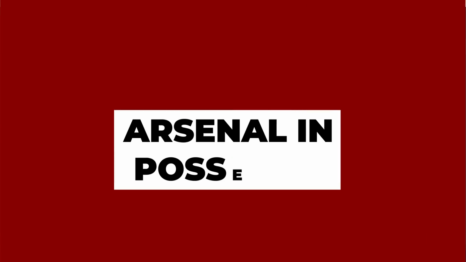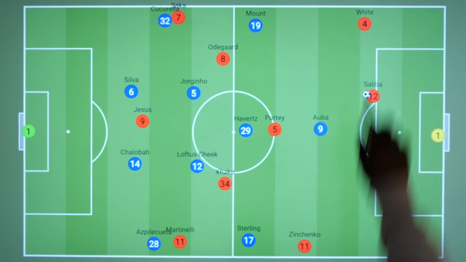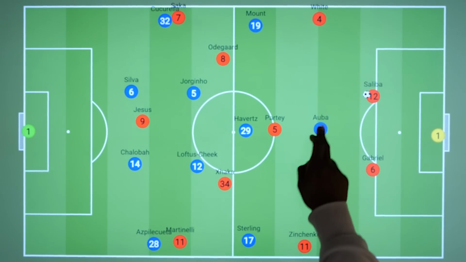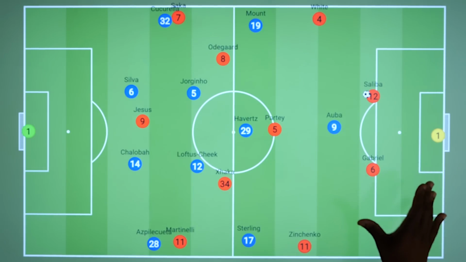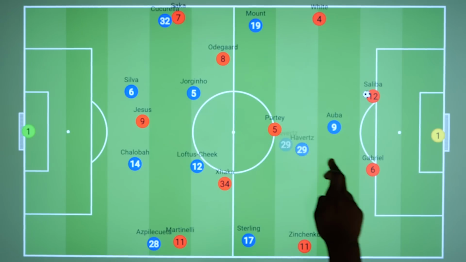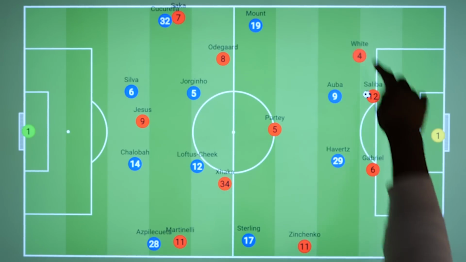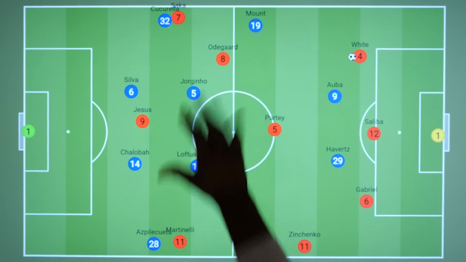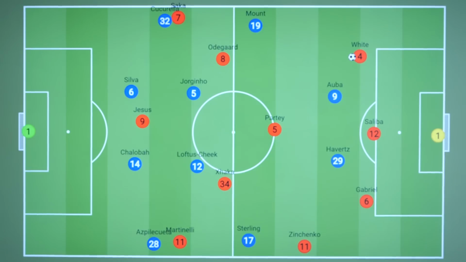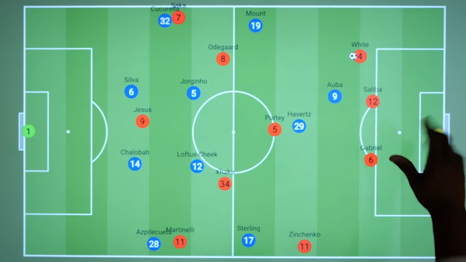Now let's first look at Arsenal in possession. For the most part, Arsenal would build with just the two centre-backs, as Chelsea were only pressing with Aubameyang, so the 2 versus 1 would already give them the advantage. Occasionally, if Havertz did look to join in the press to create a 2 versus 2, Ben White could drop in temporarily to be the third centre-back, thus allowing them to still have the advantage. For the most part, however, Havertz tended to stay deeper, so the back 2 was plenty.